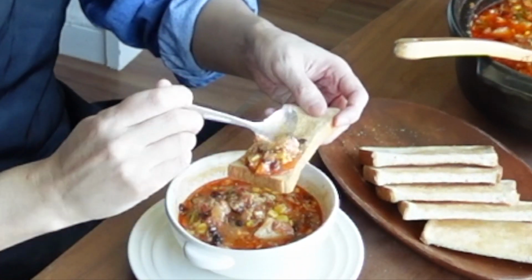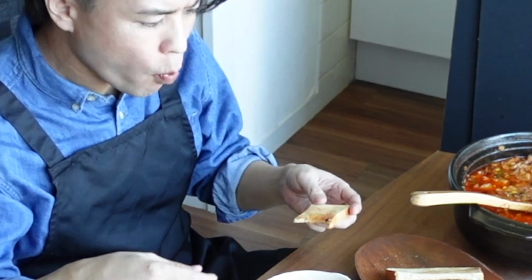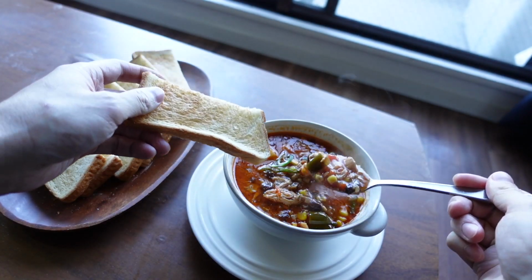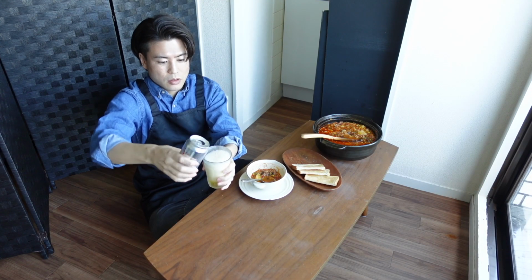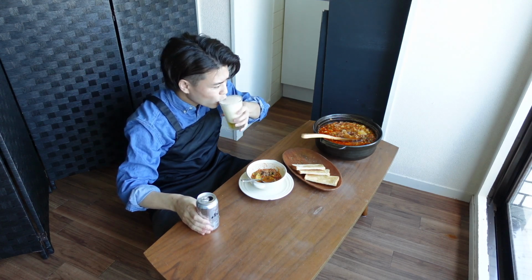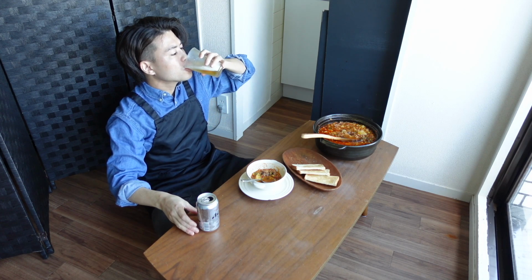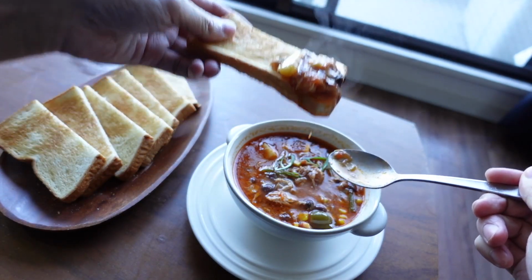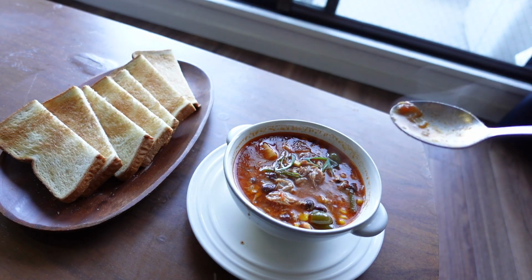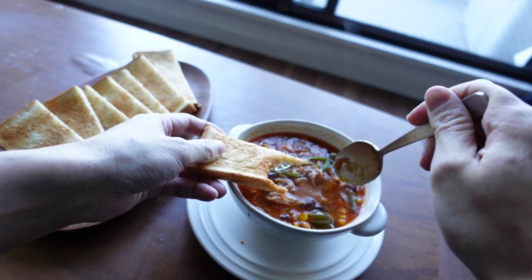When it comes to vegetables, potatoes, bell pepper, spring onion, beans, corn, everything is so delicious and none of them can be omitted. Especially the corn tastes great. I've never eaten anything that goes well with corn that much. As for the 1 can of beer I added as a secret ingredient, this gravy doesn't taste like beer at all, but I think it has considerably increased the complexity of the gravy, making it even better. Overall, it has a mild flavor, and I think a lot of people, from children to the elderly, would enjoy this dish for sure. So please give it a try and let me know how it turned out.